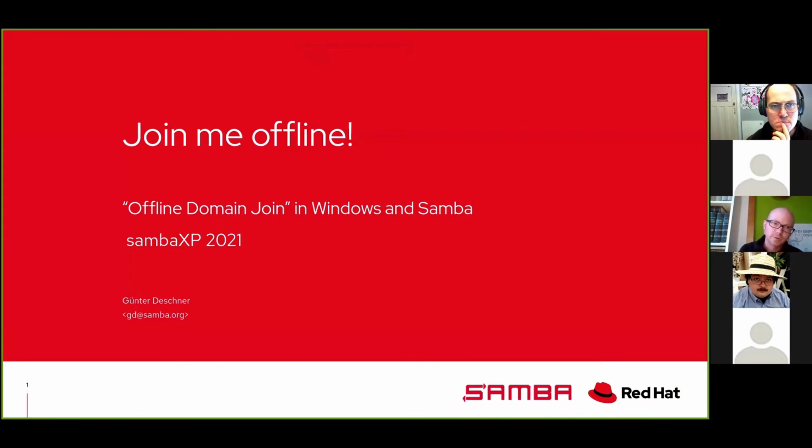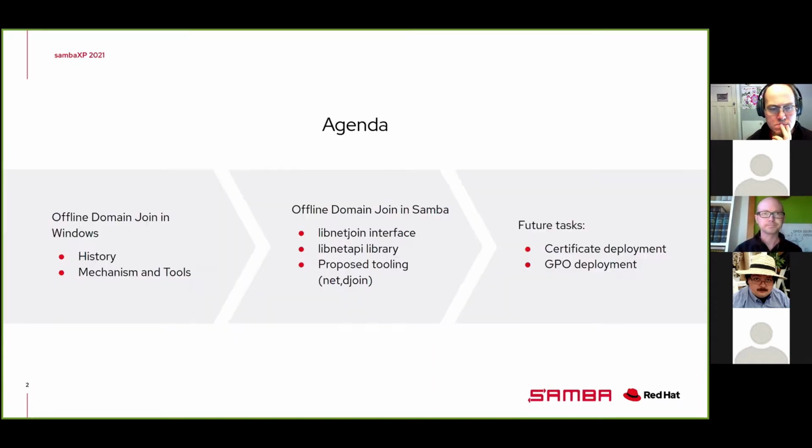I will talk about some nice aspects of a very typical use case of AD administration, which is joining. So making machines be part of a larger security entity called a domain controller. Nothing really new, but there have been some very interesting developments recently, motivated by my work at Red Hat. So I want to present on that.